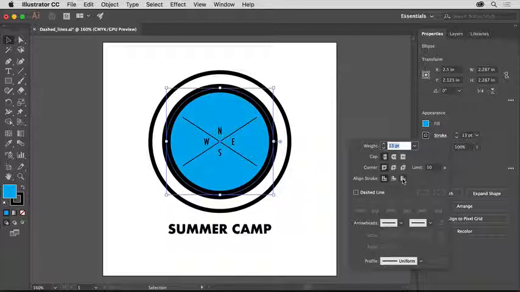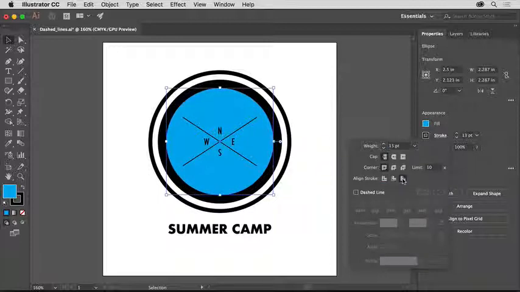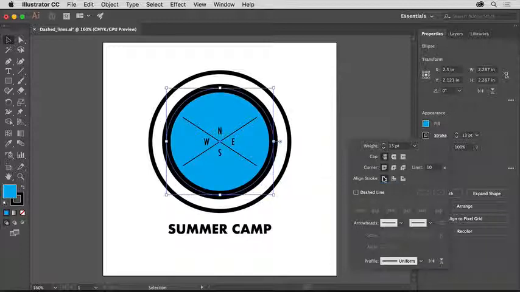Click Align Stroke to Outside to see that you can align the stroke in different ways on the edge of a path. This can be really useful. Say you need a larger stroke on something, but maybe want to add text inside the shape. Aligning the stroke to the outside will place the stroke outside of the shape, giving you more room inside the shape for text. Click Align to Center so you can center the stroke on the edge of the circle again.